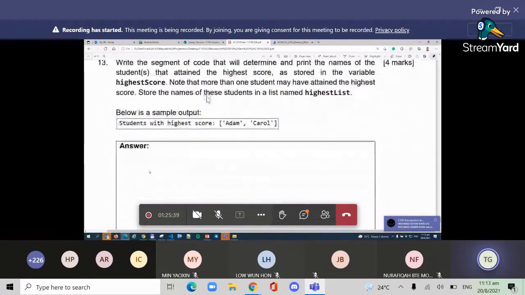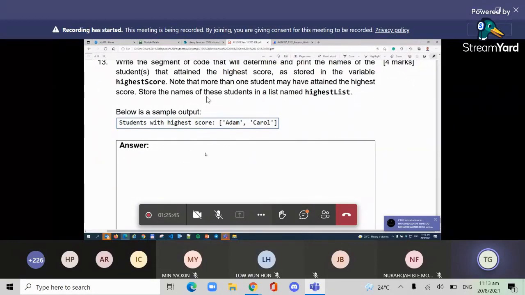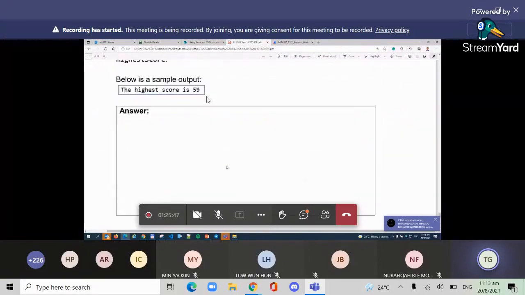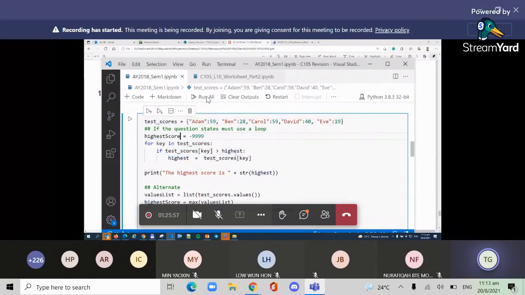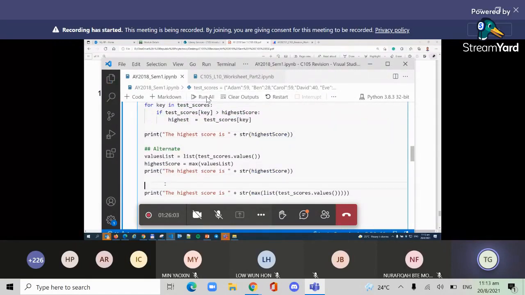Since this is the last question, you can expect that there'll be certain challenges. Okay, so sorry, hold on. This is higher_score, not highest. I must follow the question requirement. It says I must use a variable called higher_score. So again, pardon me, I cannot have one line. One line may be wrong because I need to follow the question requirement. Okay, do a bit extra here. I need 2 lines because I'm supposed to use higher_score.